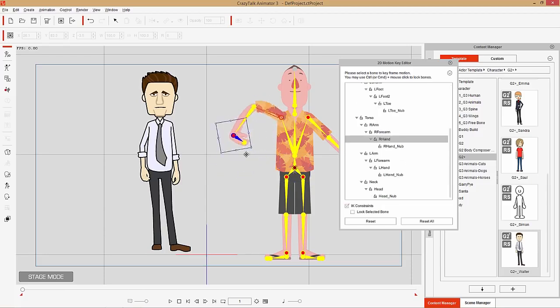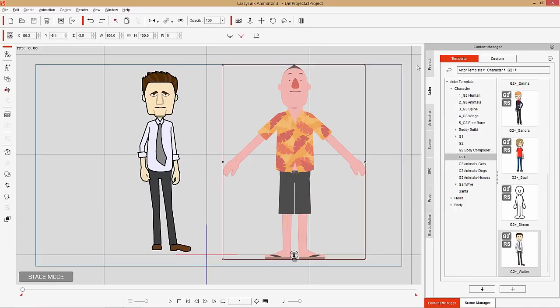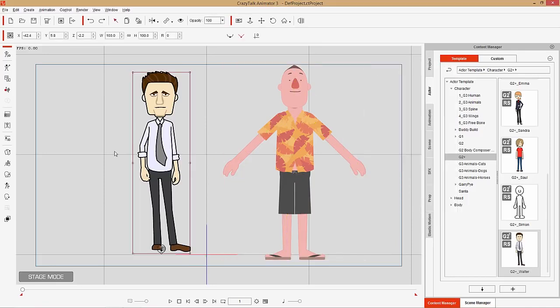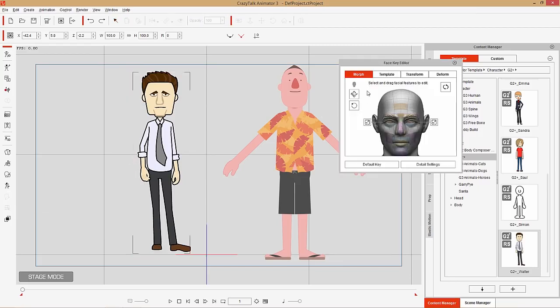So this character animates in different ways. Like I mentioned before, you can stretch and bend the mesh because of the bone structure. A little bit different from G2 characters. But basically, the 2D motion key editor is now only for the body. And if you want to animate the face, you can go over here and select the face key editor. The face key editor for both G2 and G3 characters is the same panel now. So we can select either character, and we now have the same options. So we simplified it, consolidated all the facial keyframe animation into a single panel.